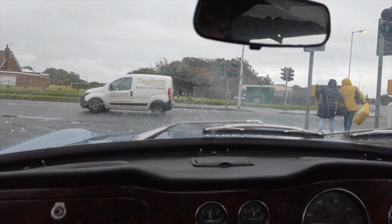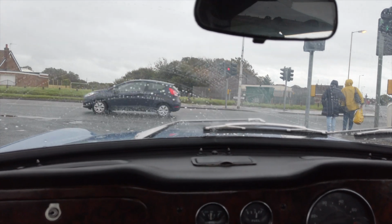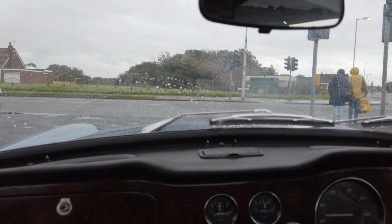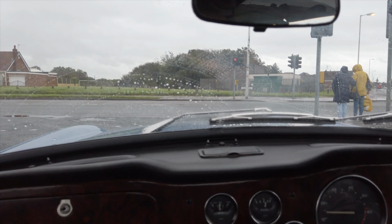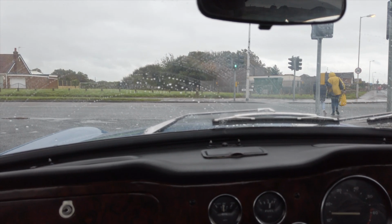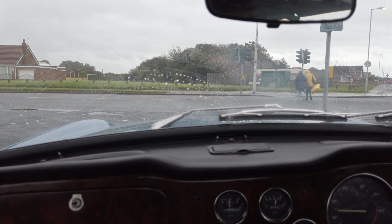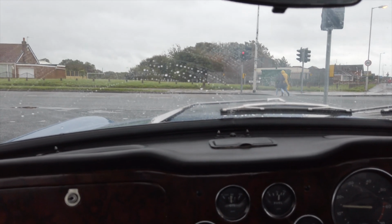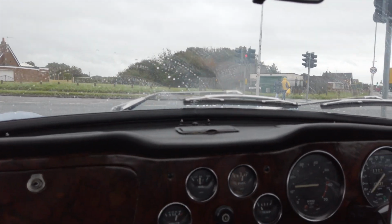Obviously, at the moment, you can see out the windscreen. It is wet. I think it's the first time it's actually been out in the wet. I don't like taking it out in the wet, so I've never done it, to keep it nice and dry. And now, looking underneath the car, it's pristine under there. It's wax oiled, but you can see the metal underneath is absolutely amazing. Hopefully, these lights will change in a second. And here we go. Not the quickest lights, are they?